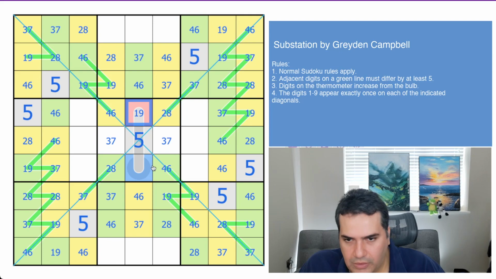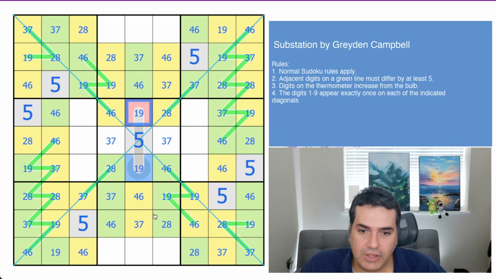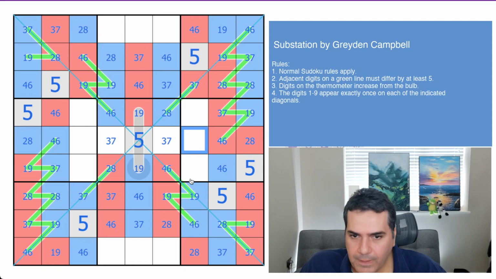So if these are 1-9, red means, because we can see a yellow in here, so this red has to be green, or I should say green has to be red. So let's fix that now. That's not green, that's red. That's not yellow, that's blue. And then we need a 1-9 pair in here in the row to complete it. So that's blue, red, blue, red.